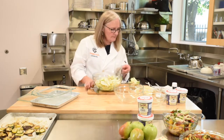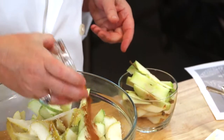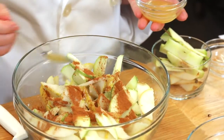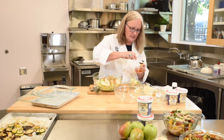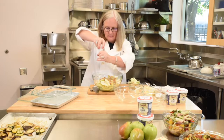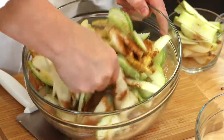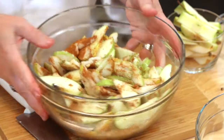That looks great. So we're going to put our cinnamon and a dash of lemon juice, and I don't know what this stuff is. It looks like honey. We don't need any of that. And I like to put just a twist of salt. Go ahead and stir that up, and just set it aside.